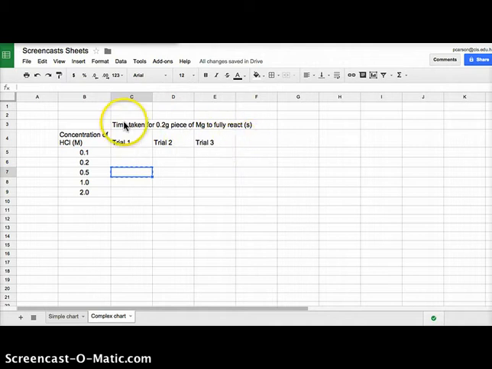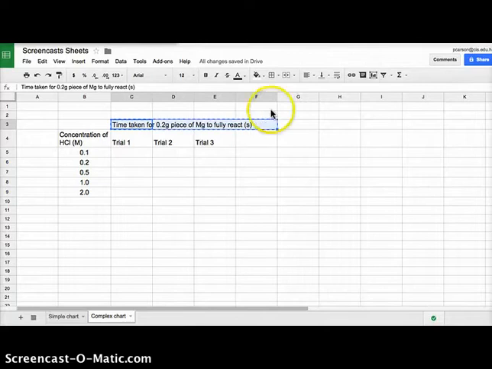So what I can do, that's way too long. At the moment that writing is only in column C. So to make it go in columns C, D, E and F, what I do is highlight those 4 columns and go up here to this button which is Merge Cells. Now if I do that, then instead of having 4 different cells, I now have 1, and so my writing stays in the 1 cell. Now I'm going to make it the centre of those, so it sits above, and of course I'm going to make it bold.